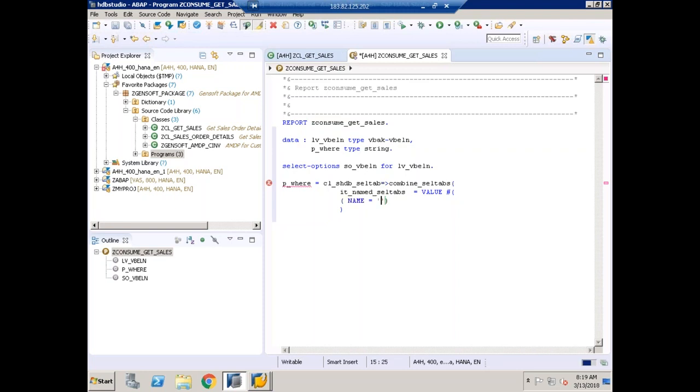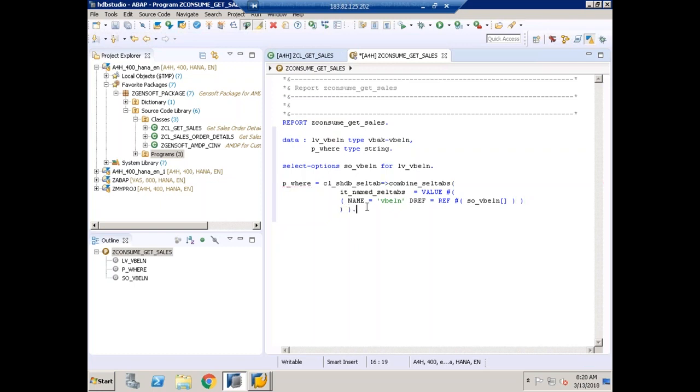What is the field there? Weblen. Name equal to weblen. Then what is the other field? Dref. Dref equal to, you have to say ref of. This is a syntax we have to follow. What is the select option name? So_weblen. You have to indicate that it is the table, so give a space. Done. I closed it. Close that part and close this thing. Done.